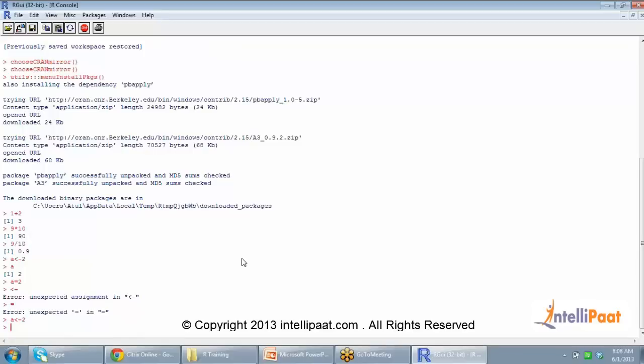We call these variables R objects, or I would be using a term called vector most frequently. So this is a vector with only one element. So I can even call it a scalar. Once we move ahead with vectors with multiple elements, I will be able to show you the difference between vector and scalar. But for right now, let's call it a variable.